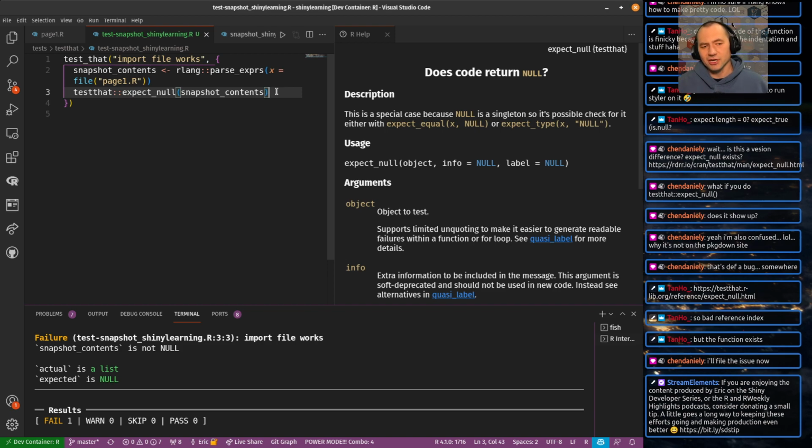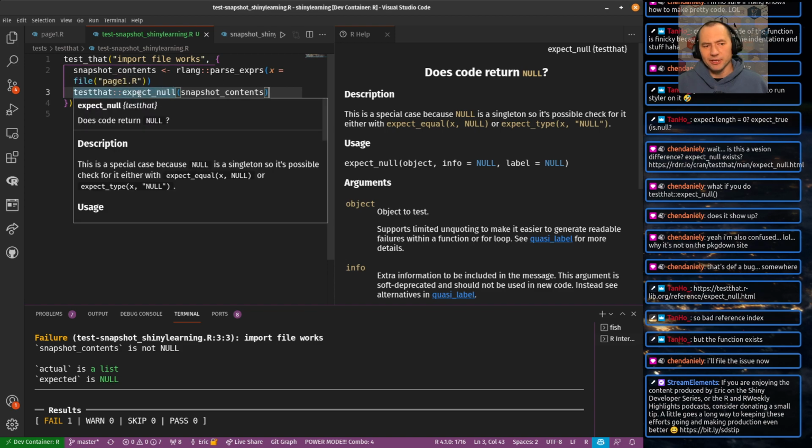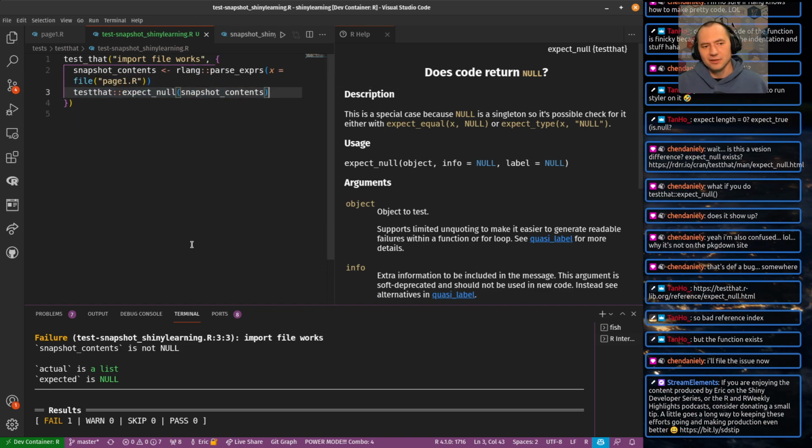How do I trick it to say I want the opposite of this? Like, I want it to be not expect. Do I have to just do a different expectation? I'll think about it a bit. But if nothing else, we've got the importing actually works.